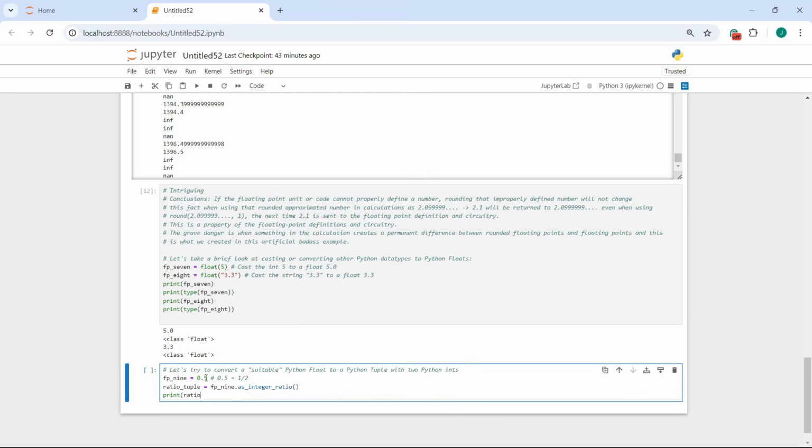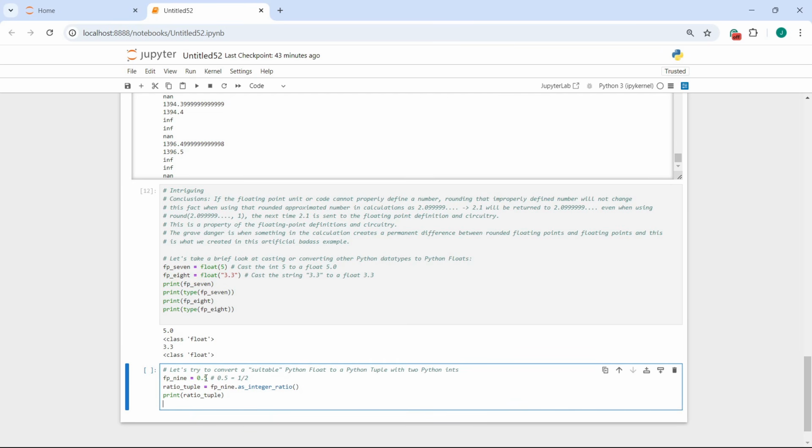And we will print ratio tuple, and we will print string ratio tuple 0 plus the division sign plus string ratio tuple 1.